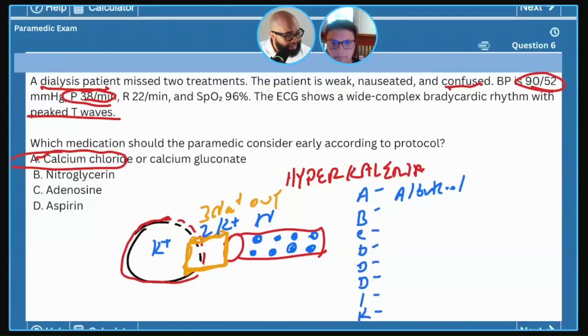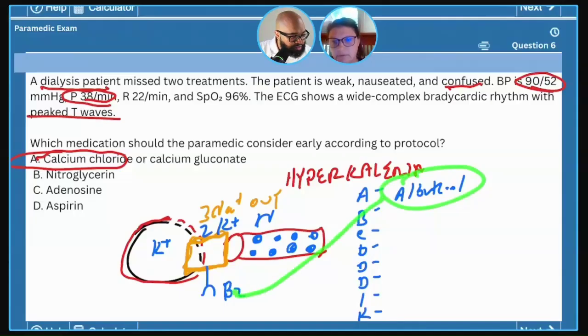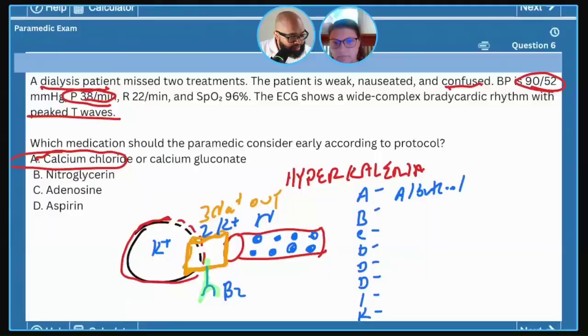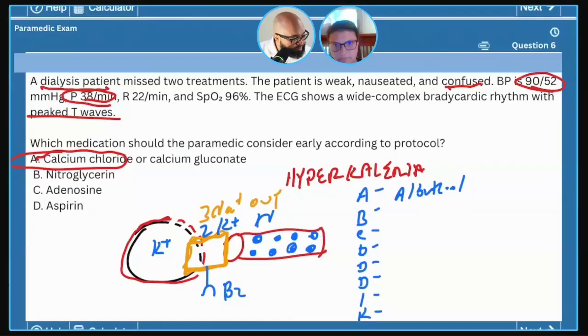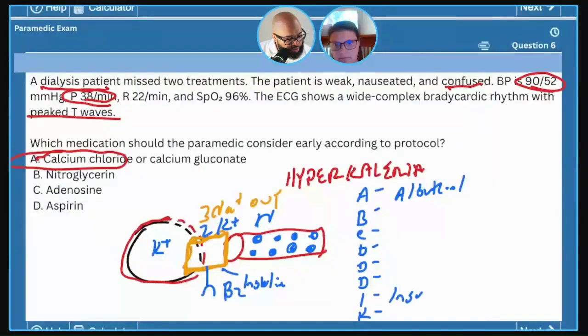We have 2 ways that we can activate the pump. One of them is on the pump, there's what's called a beta 2 receptor. So we can use some kind of beta 2 drug like albuterol to activate the beta 2 receptor of the pump. That turns the pump on, and now it pumps the potassium back into the cell. Another way to activate the sodium potassium pump is with insulin. Same thing. It turns on the pump, and now it pumps the potassium back into the cell. So the albuterol and the insulin both turn on the pump.